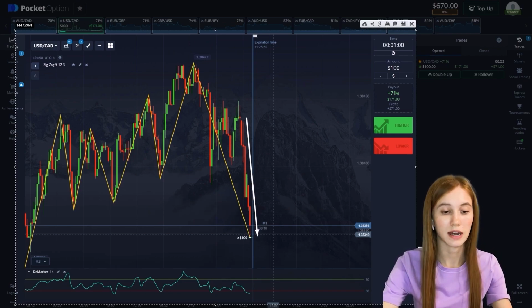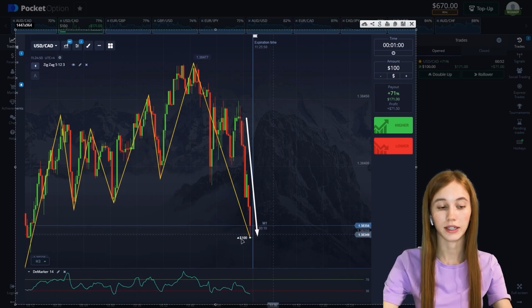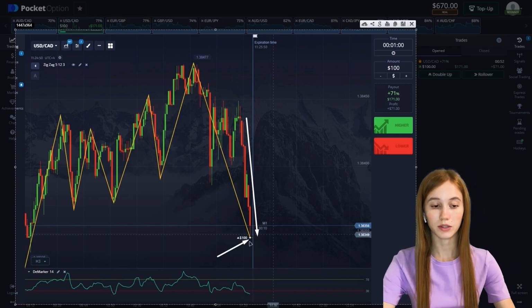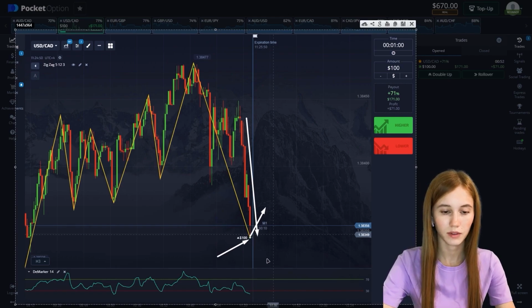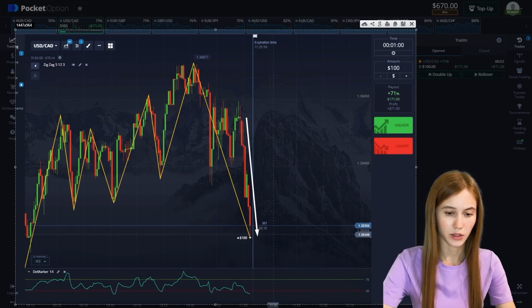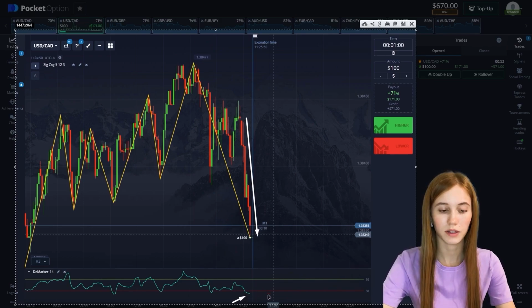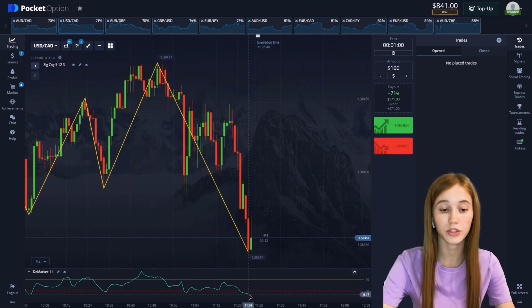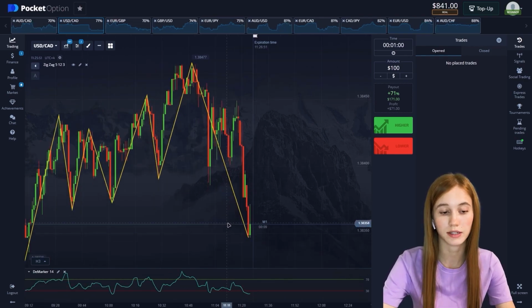But we see from the zigzag that we opened at a fairly good point of decline, but at a sharper point of decline, which means a slight rollback in the opposite direction. We also see from the second indicator that we have left the red zone. That means that our value will soon return to a range from 30 to 70. Let's watch. For now, there are seconds left until the end of the deal. Great, the deal closed in profit. Profit is $71. And we see the chart is starting to level out and we are experiencing a slight market recovery at the moment. This is cyclical.